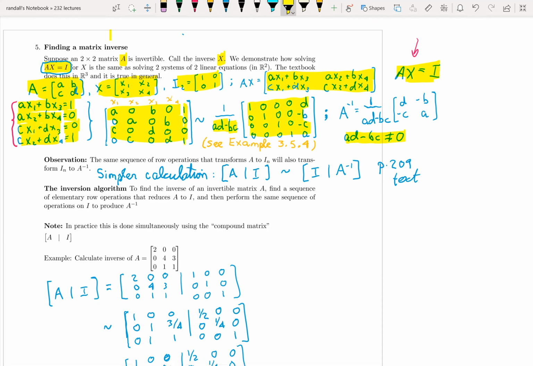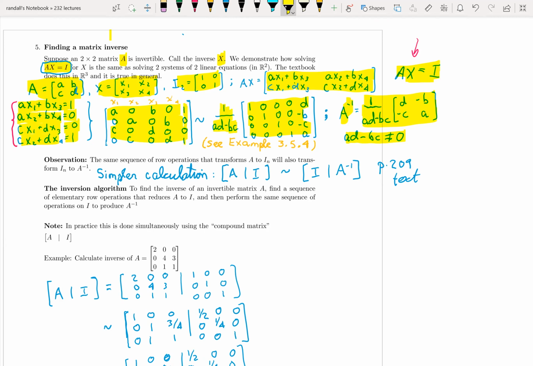And you see there's a unique solution. And if I write it out, x1 is D, x2 is minus B, x3 is minus C, x4 is A. So if I put that into the matrix X with this 1 over AD minus BC coefficient, I call X the inverse, okay? So this is my matrix X that I started with, but because my product equals the identity, I've labeled it as A inverse. So you see the logic of that, and it is possible to do this yourself if you want to sit down and work a little bit for that.